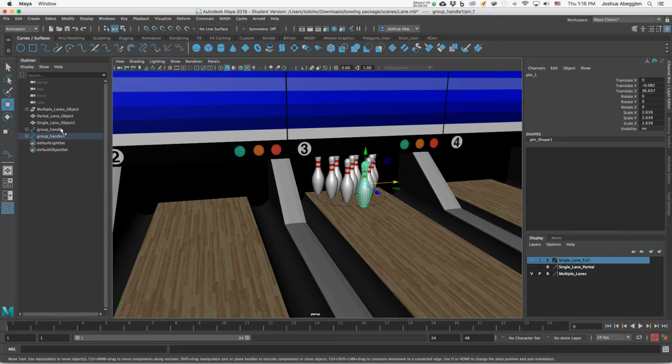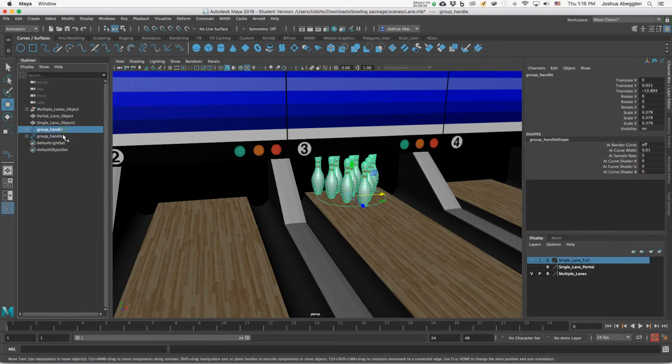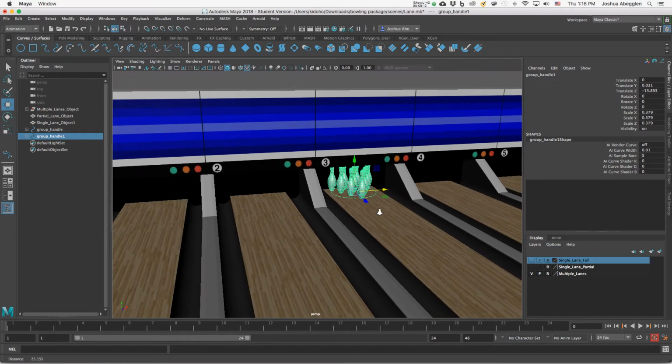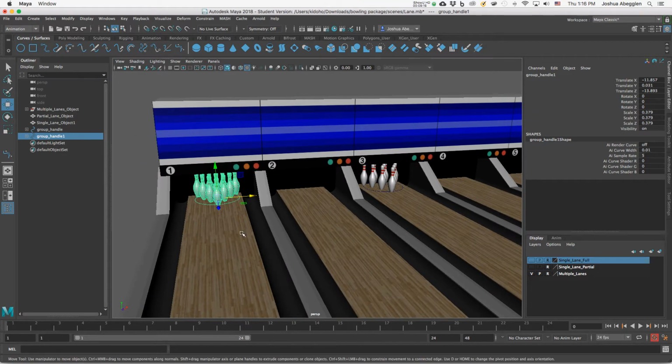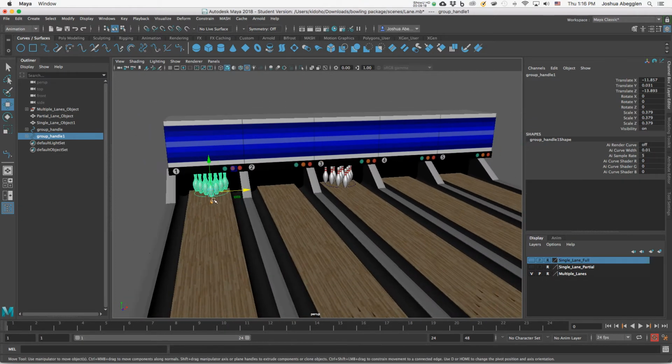What I'm going to do is, when I duplicated it, you can see that it created group_handle1, which is the duplicate group. And now I can take that and I can actually translate it over here to lane 1. Now, the center of each one of these lanes is spaced about 6 units apart from one another.